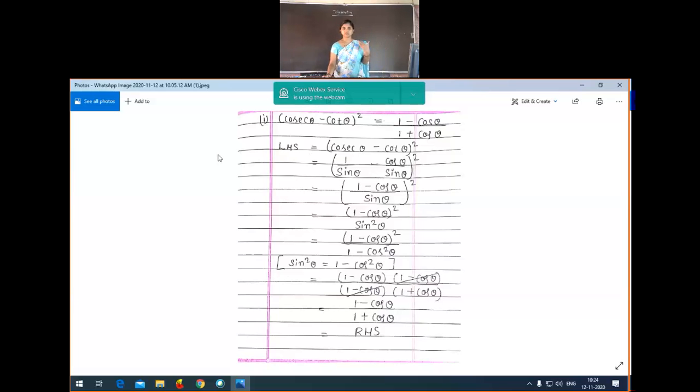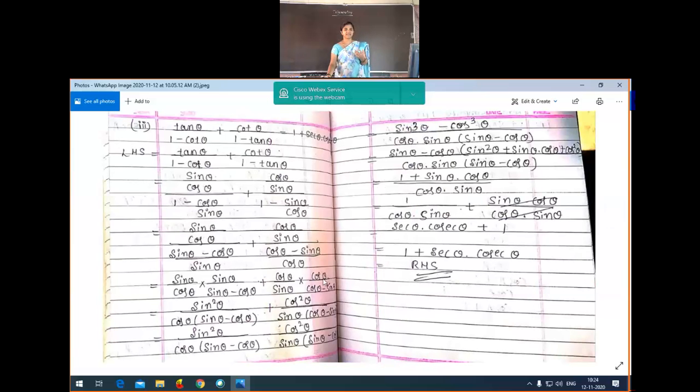So now the first question explanation is over. I think it is clear for everyone. Let us move on to the second question. See here, we have the second question. The second question is a little bit big but not difficult. I have worked out each and every step, so it takes too many pages.